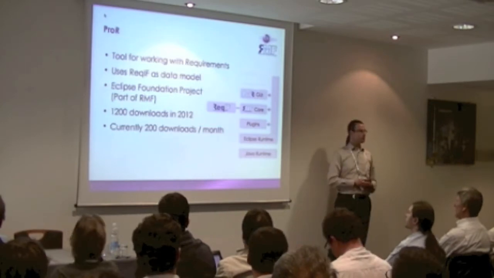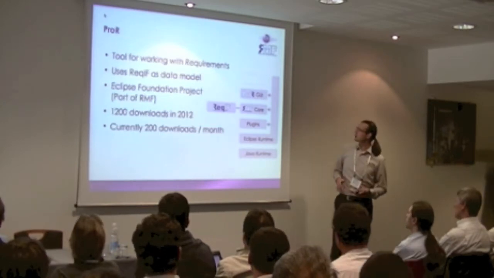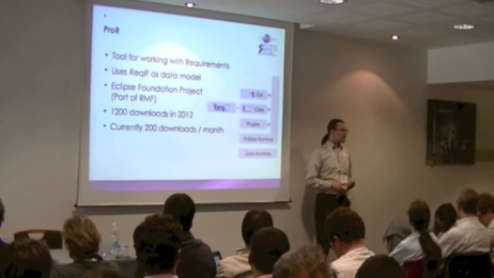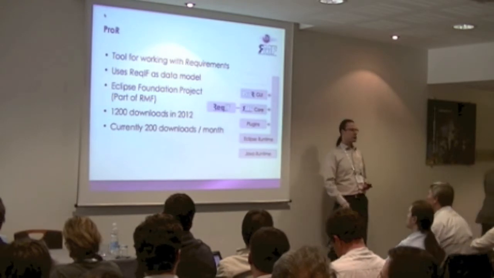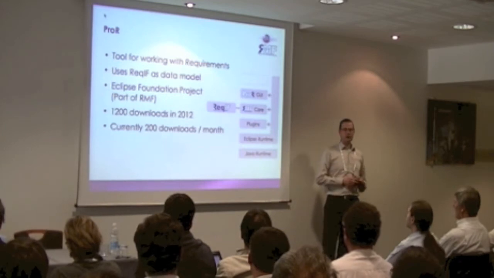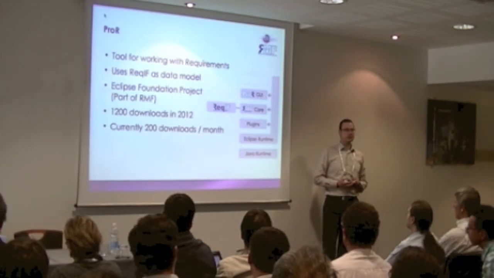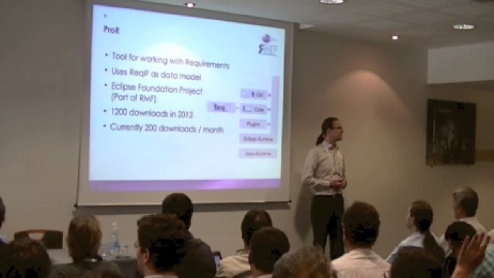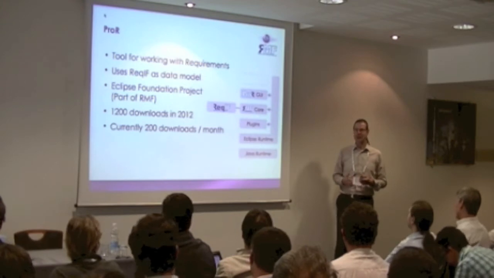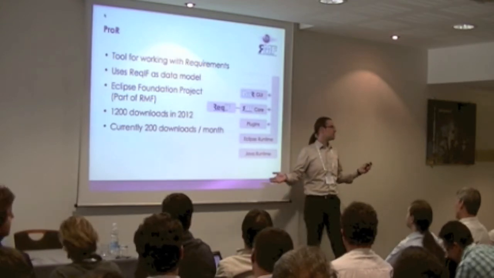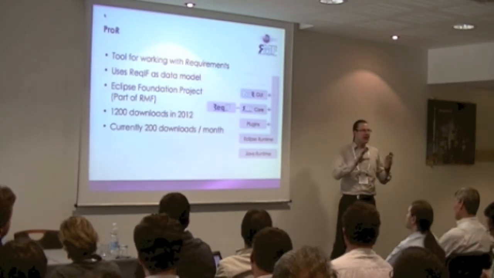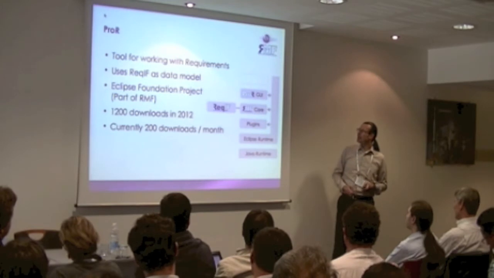So what do we have on top of that? There's the user interface, ProR. And that's what I'm going to show you in a second. And you can do with that whatever you would expect from a requirements tool. Maybe not as comfortable, but it's a start. Who here knows DOORS, for example? Okay. Who knows Excel? Actually, Office is one. It's actually the most widely used requirements management tool in the world, as far as I know. I don't think that has changed ever since. So basically, the interface is a little bit like DOORS, like Excel, and you'll see it in a minute.